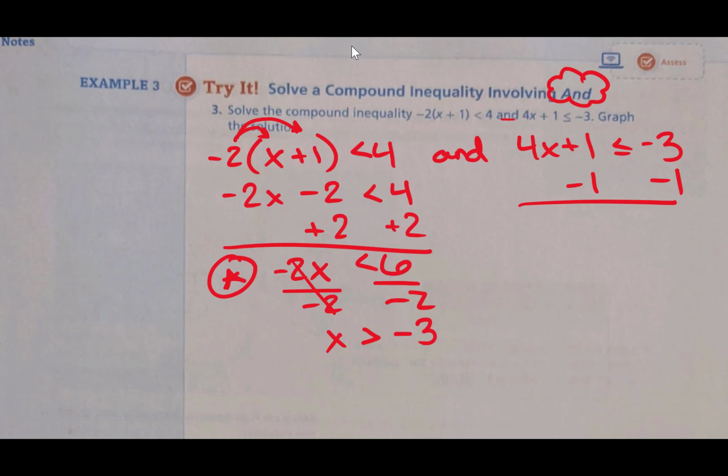Okay. So we're going to subtract 1 from both sides, and we get 4x is less than or equal to negative 4. Then we'll divide by 4. Our 4's cancel. And I don't want to mess with your brain too much. There's a negative up here, but we're not dividing by a negative. So this isn't one of those flip the inequality ones. This is just x is less than or equal to negative 4 divided by 4, negative 1.